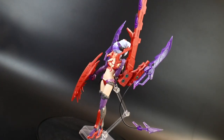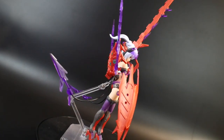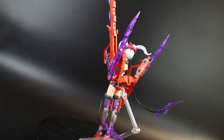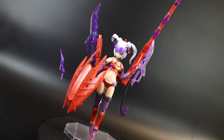Now another pro is going to be the articulation. I think she is going to be fantastic. The only probable downside I would have is going to be those hips. There's a lot of angles I wanted to put her in, but it really wouldn't let me because these hips aren't going to go as wide as I really want them to, and it's not really a big con. It's just more or less like, hey, just be wary of this.